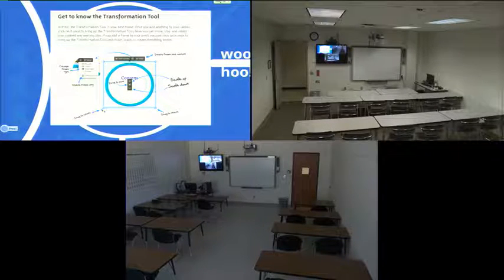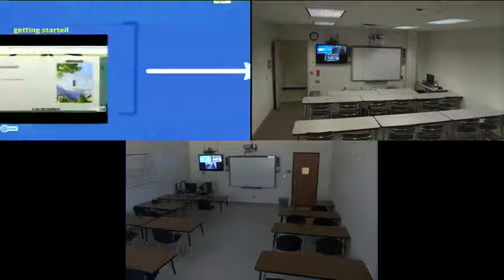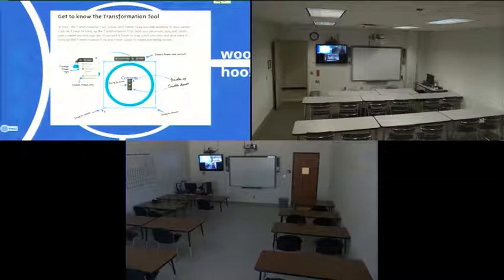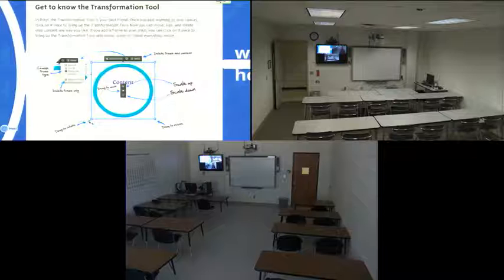This is the transformation tool. When you're creating and you have your big white canvas, you can see how I'm moving back and forth, going from slide to slide. All of these are called frame types or frames. You've got four different frames here: a bracket, a circle, a rectangle, and a hidden frame. When you log in, you just click on frame types at the top, and if you start with a big blank frame, you click bracket, and then you can create a frame that looks like a bracket.